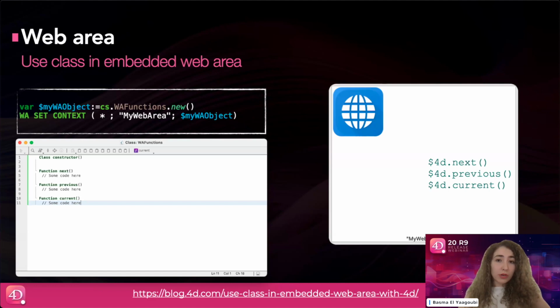If you want structure, you create a class like WA functions with specific methods like next, previous, or current. You want control, only those methods are actually exposed in your web area and nothing else. And if you want safety, now unattended access is gone. Your internal logic stays locked down.